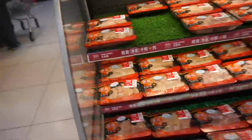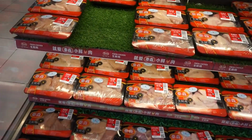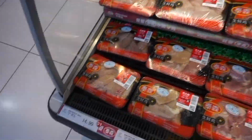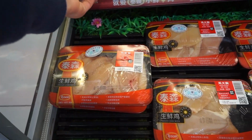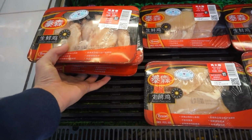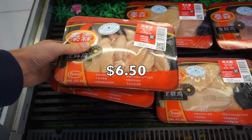This is my section right here, mostly because it's Tyson right there. Yeah, so I know where it's coming from, and this is actually the most normal looking thing that they have in here for me. I usually get 2 of these. It's only 14 kwai, so that's about 30 kwai. But I think I might get 3 to make sure that it covers everything, because this past week I kind of ran out. And this is gonna be about 45 kwai, so I'm definitely buying in bulk.